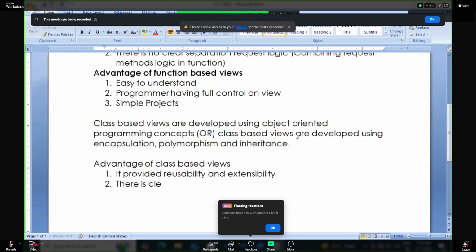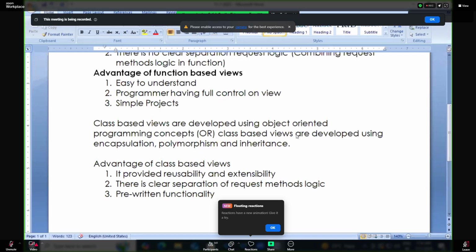And there is a clear separation of request methods logic. Class-based views also provide pre-written functionality. It will provide what? Pre-written functionality.